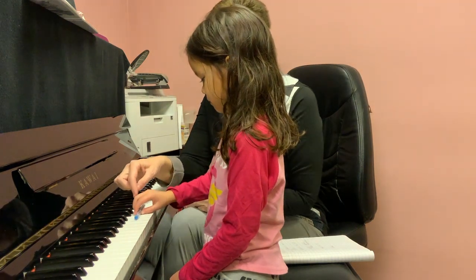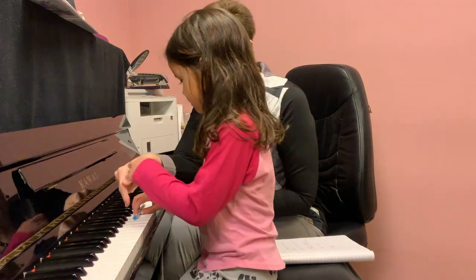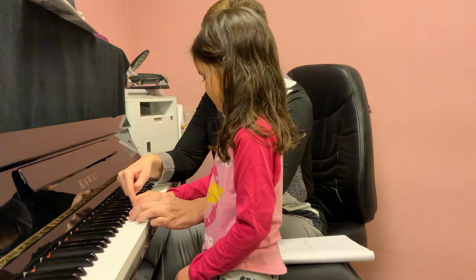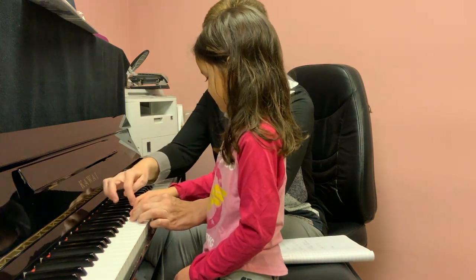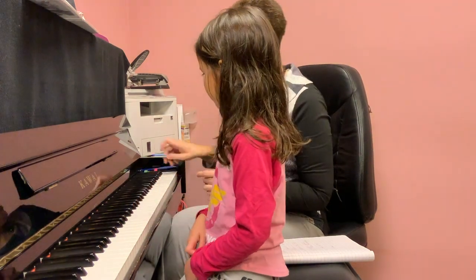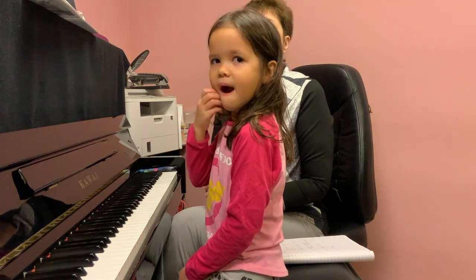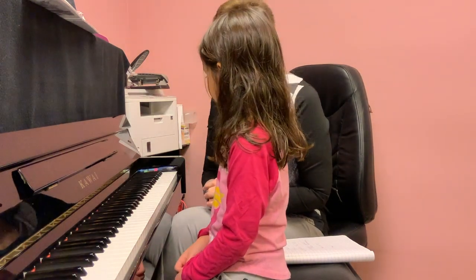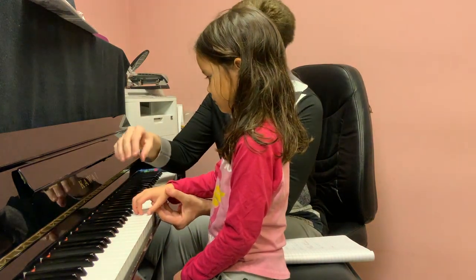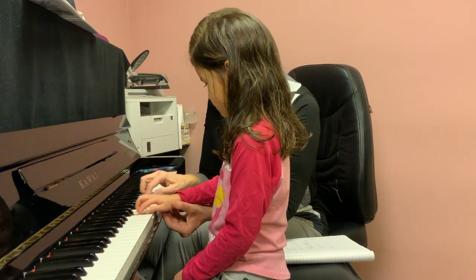Look. If I put your hand like that, where is finger number five? Above E, right? No — make it above G. Look what happens with your hand, look how it has to stretch. Do you see it? We don't need it, sweetie. I can show my students that and it's been very helpful. So no stretching. The whole hand just in relaxed position and go deeply in each key, then shift to the next one.